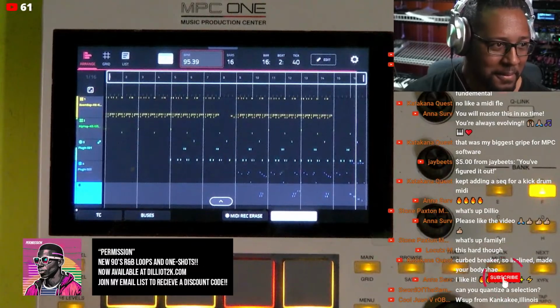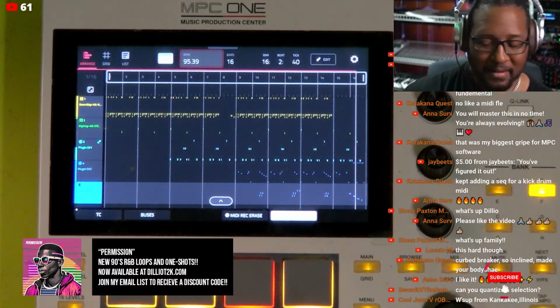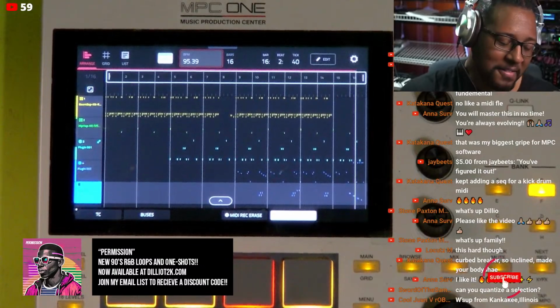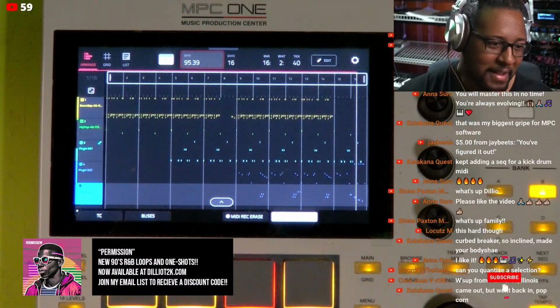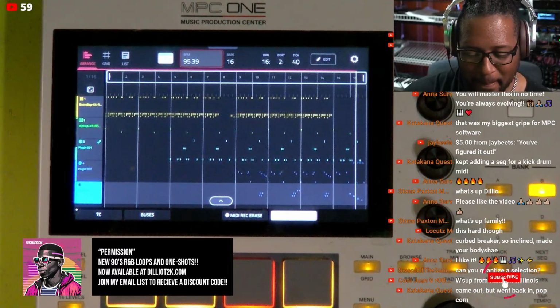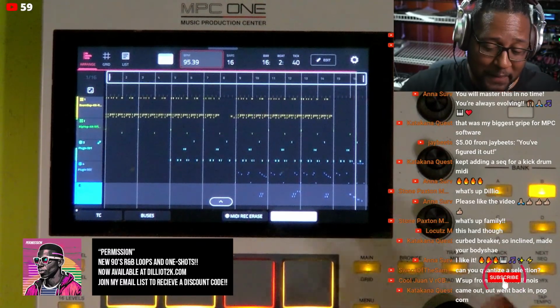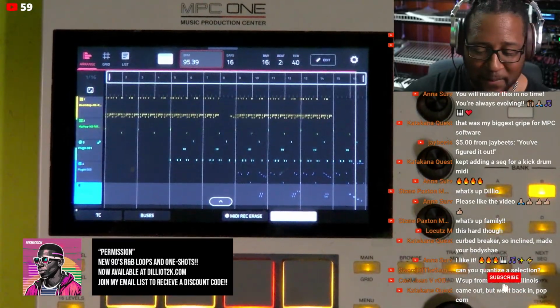Even though I wrestle with it, you got to wrestle with it because it's a different mindset. To go from working with small sequences to going to song mode and then making that big sequence and then doing your song that way, to kind of build from one small idea and then DAW it out. It's a different workflow, but it's fun.